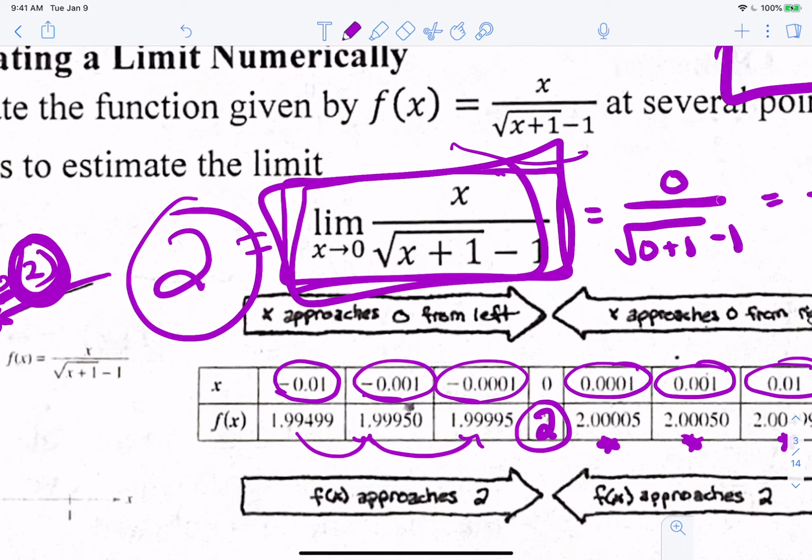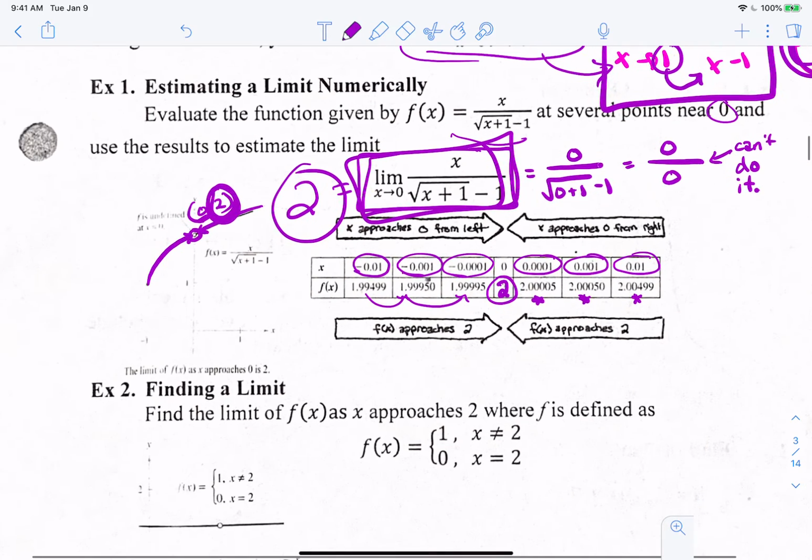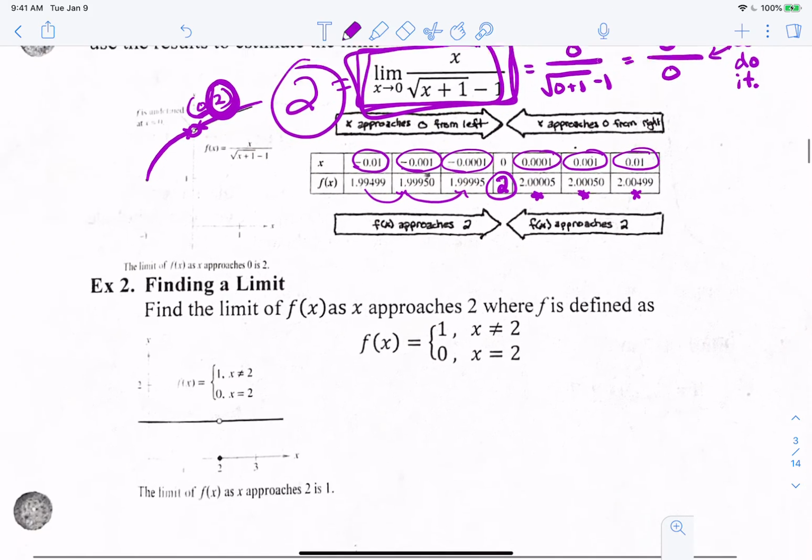Finding the limit is like finding the value of that point that does not exist. So basically on our own, we just need to make that table and find whatever. Yes, and I think they actually start you off with a table. Maybe. They tell you what to plug in. So we don't actually have to do much.